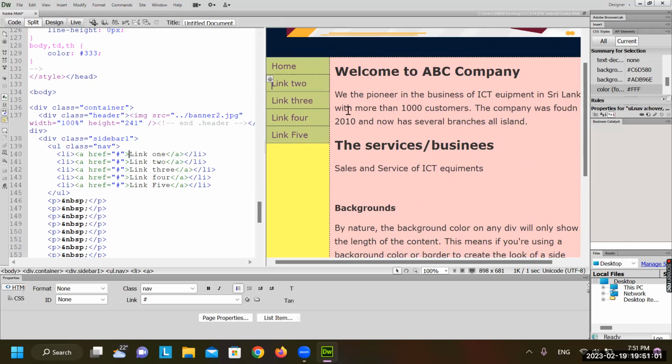Second link, we are going to put it as business, or let's say our business. Third one, now I deleted wrongly, undo it. Branches. Okay, it's a branch network. You put it as full network.